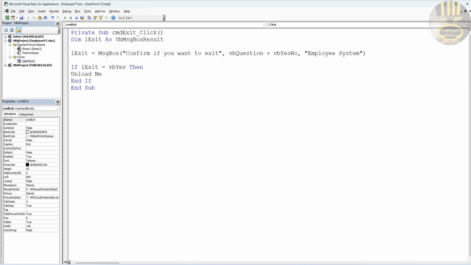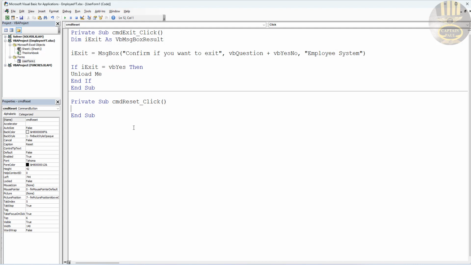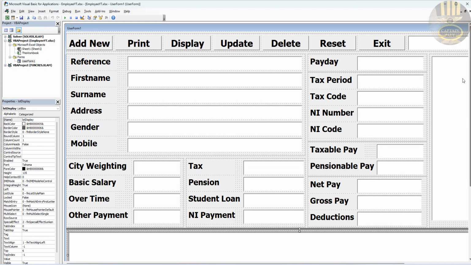Now, let's take care of reset. You see, with the reset, I want to be able to clear the whole component apart from the display. And this is the display. I just want to be able to clear every other thing here apart from the display.